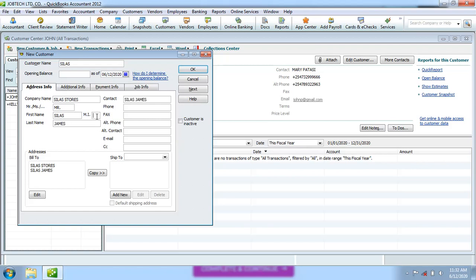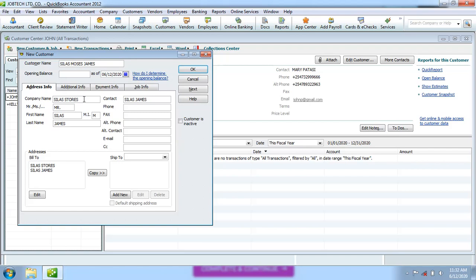Okay, a middle name, it's Moses for M. So let's complete this name here. Customer name is Silas Moses James, right? So what we have here is the full name.